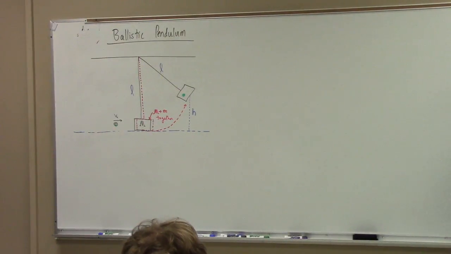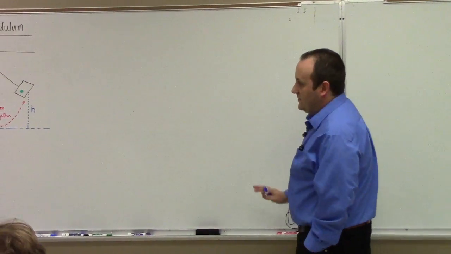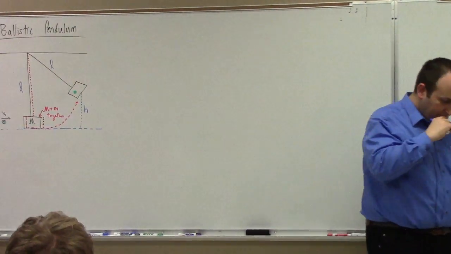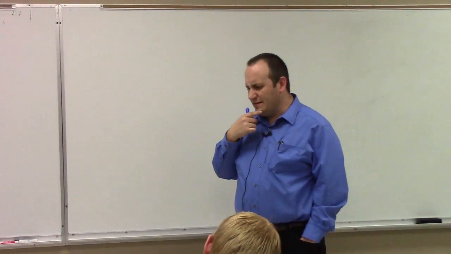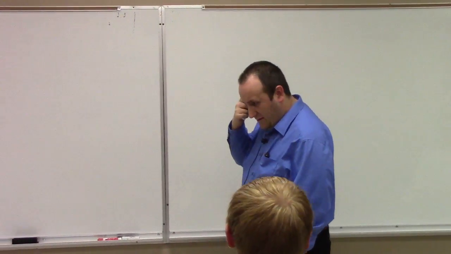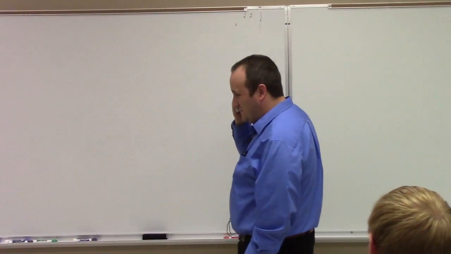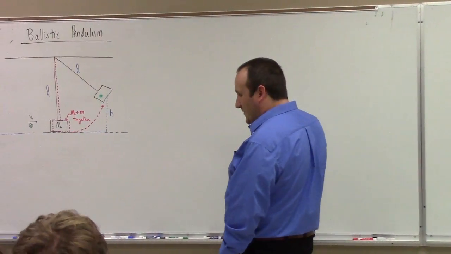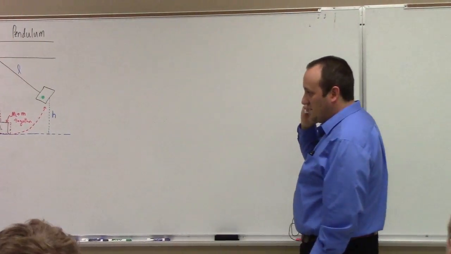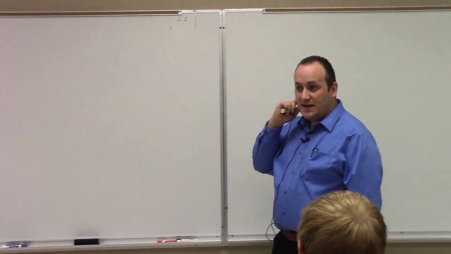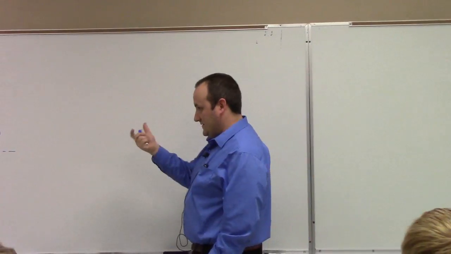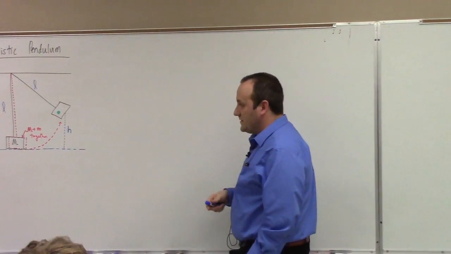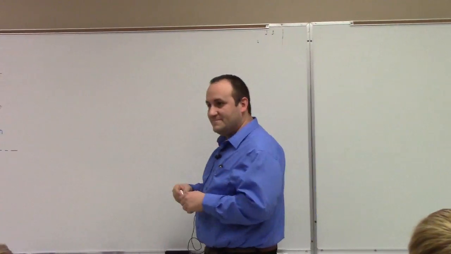Now, I personally had this very question on my junior level mechanics first test. This was on there, pretty much verbatim what I just told you. Find the height, given the initial velocity of the bullet is v naught, and it sticks to the other one and it swings up. And so here's what I did.